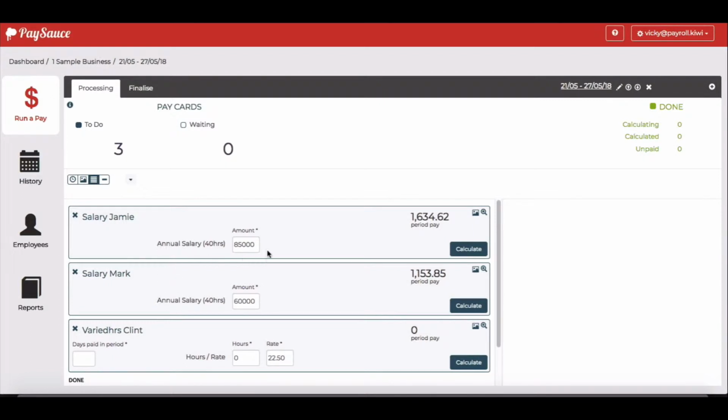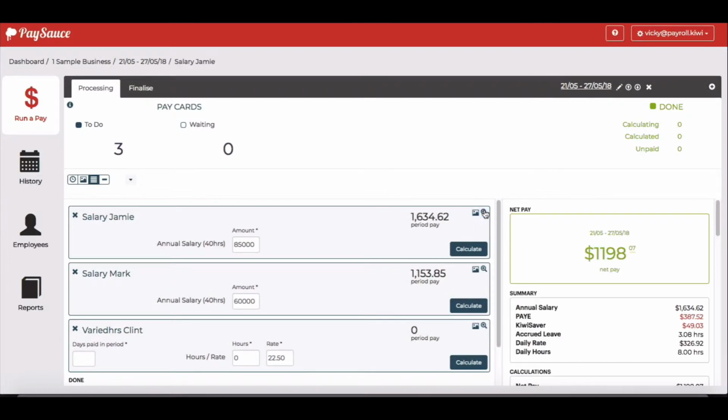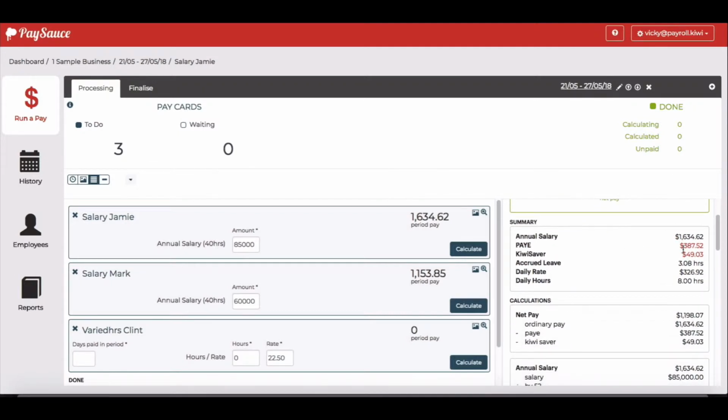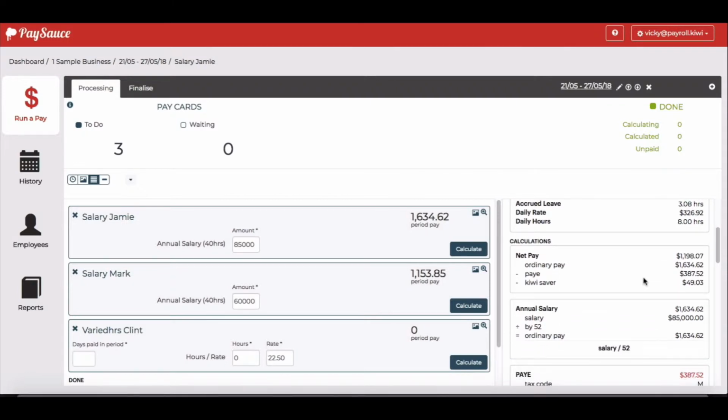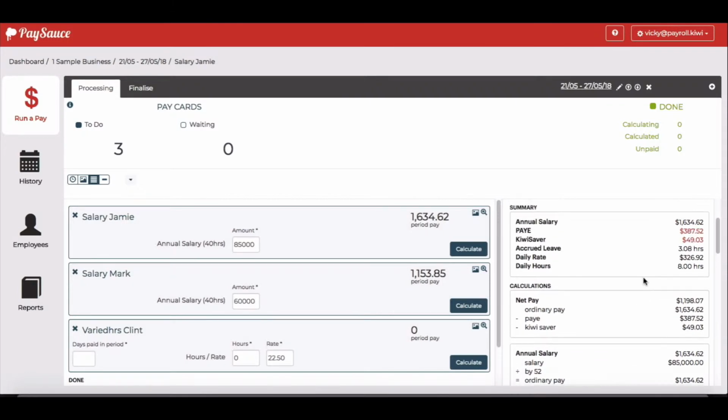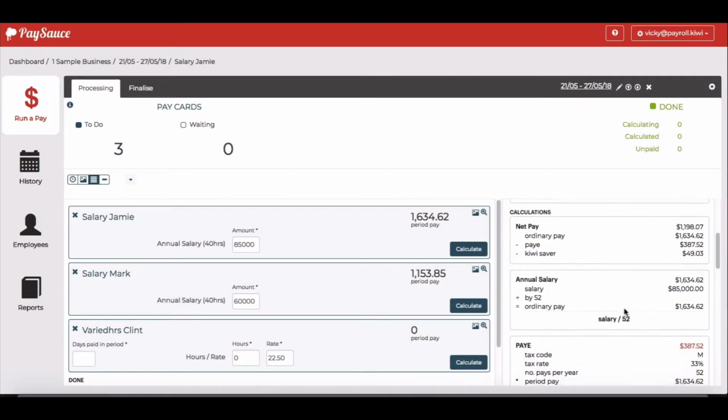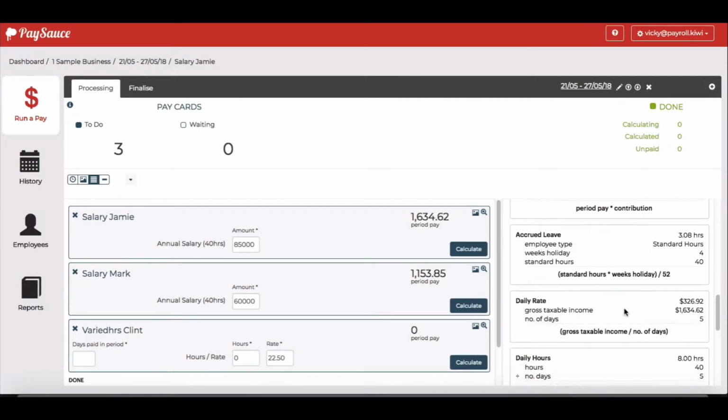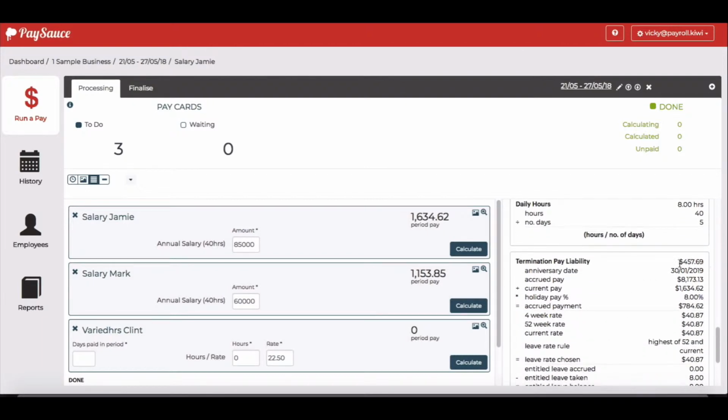With Jamie, he's on salary, and I don't really need to do too much with him. So I'm going to click the little preview button in the right-hand corner of his panel and view the payments. They open off to the right, and I can see the summary box has what I expect to see, what he normally would get. Further down, as I scroll down, I can see a breakdown of each of the payments or deductions in the summary box below. And at the very bottom of that right-hand panel, I can see the termination liability to the company if Jamie was to leave today. I'm happy with the total, so I'm going to click Calculate here on his panel.